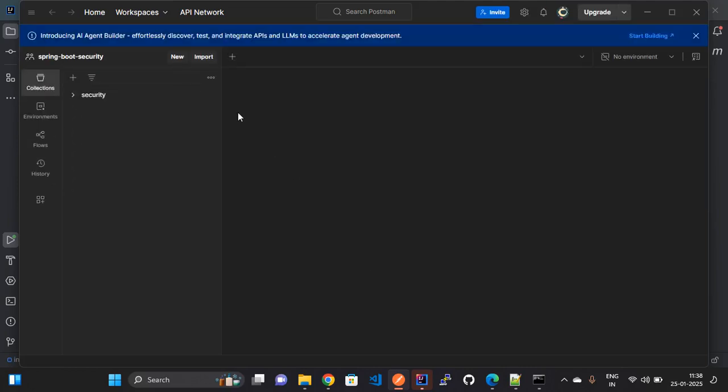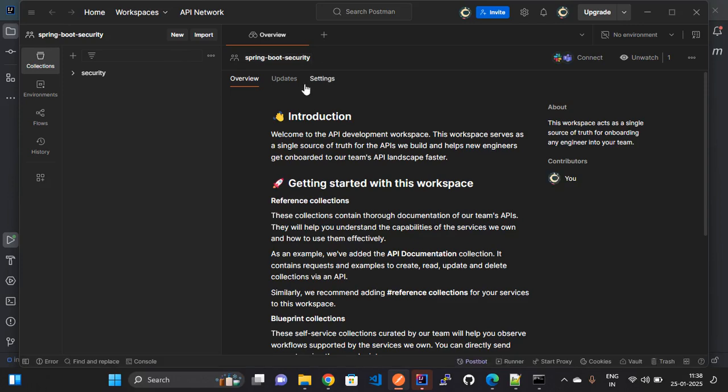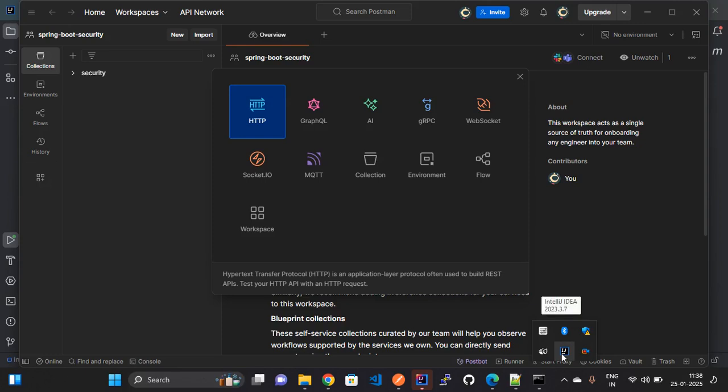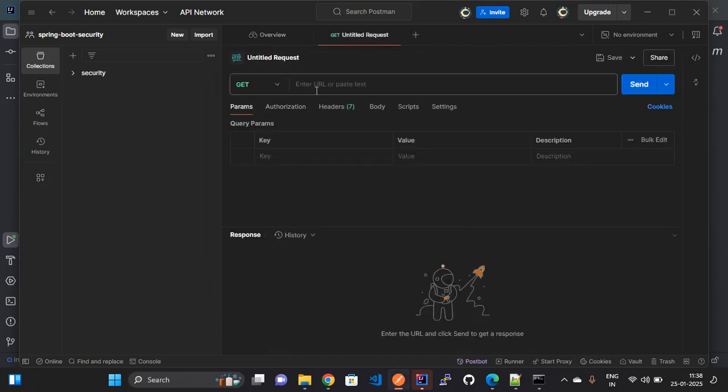So here we are going to use New, clicking New in Postman, HTTP. Here going to add our created endpoint: http://localhost:9060/produce/data.